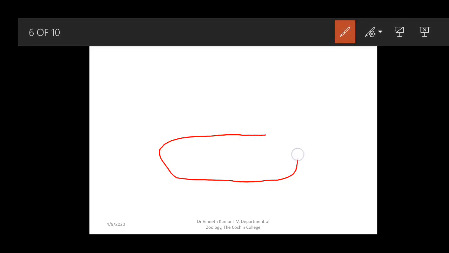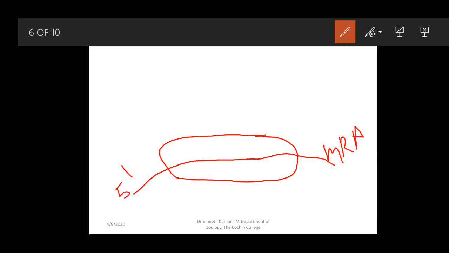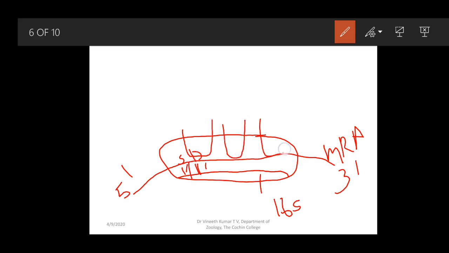So taking again the 30S subunit, as we saw, our mRNA is in this direction. This is the 5', this is the 3', and if I take this as the 16S rRNA, here you have the Shine-Dalgarno, which has base paired here. So this much has occurred, and now we have the E site here, the P site here, and the A site here. Now we are going to see the 3 initiation factors.